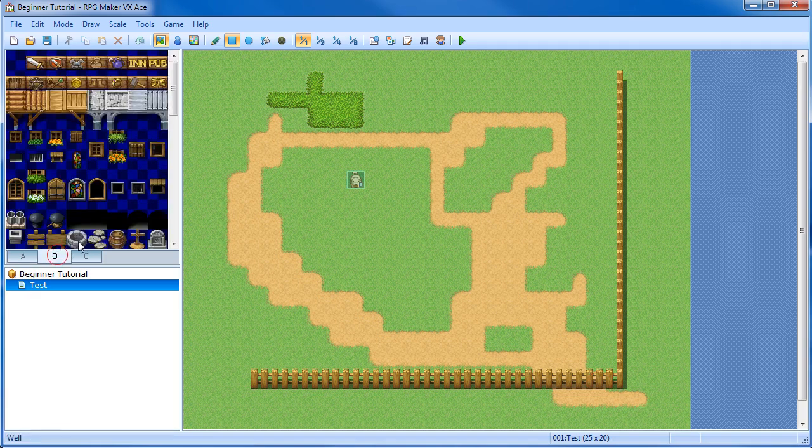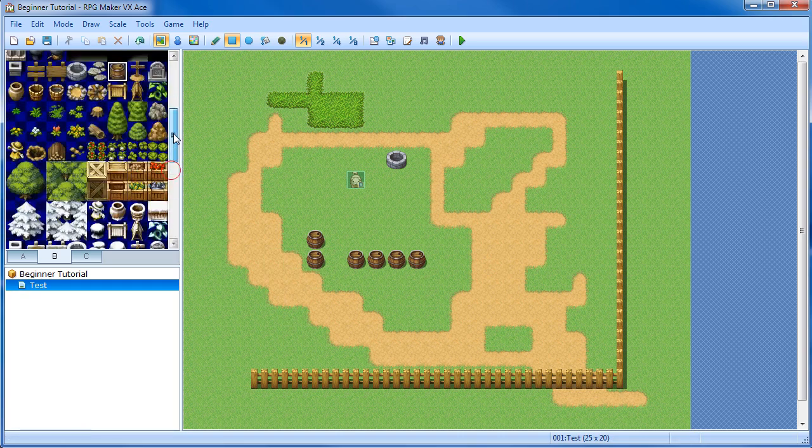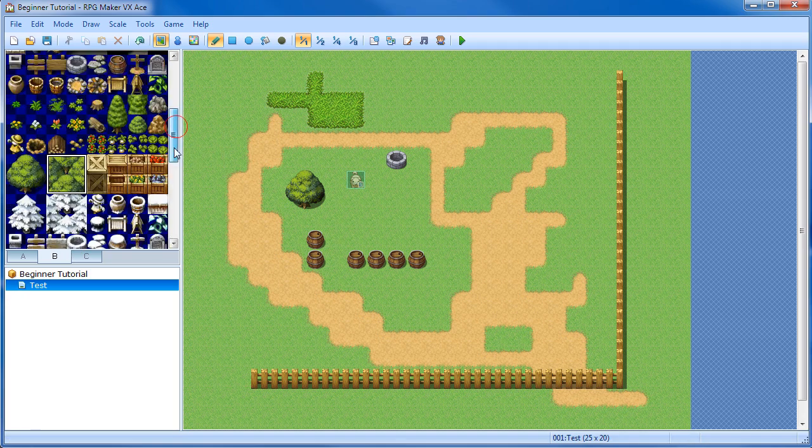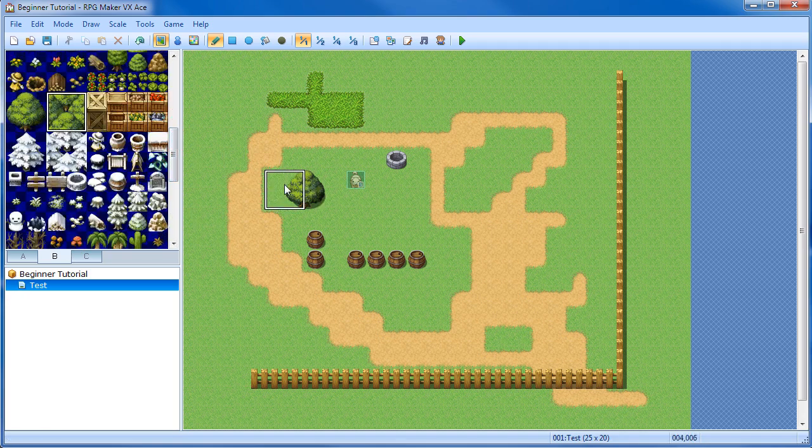Go over to B and click on one of these. So there's some barrels and things. And also you can click and drag. So here I'll go to the pencil. So now if I click, it'll put down all 4 of those tiles, whereas if I just clicked once, that looks really weird because it's just a part of a tree. And so you'll actually have to click and drag to highlight all of these. So in this way you can make it like a whole forest.